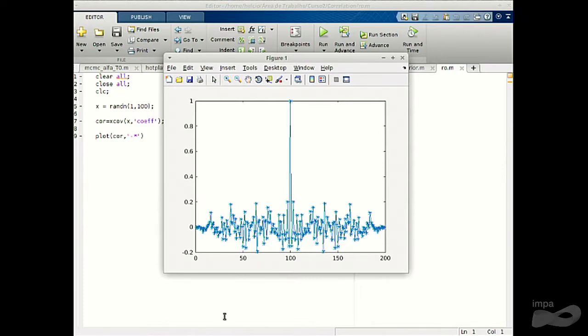So we can do two things, okay? One of them is maybe we sum up everything. Another one is to simply drop all those guys out, and then work only with this part here, only with the second half, since this function computed the covariance forward and also backwards. And of course, this is symmetric.